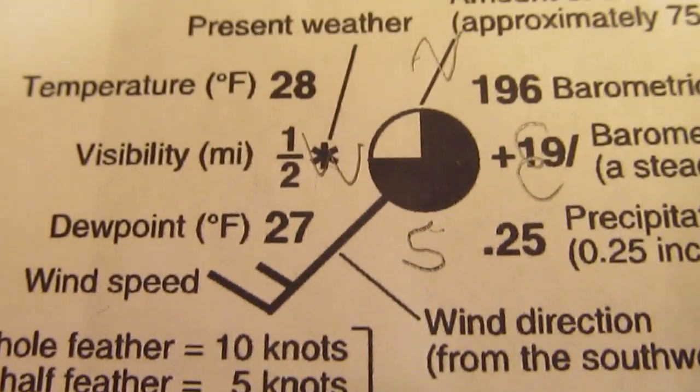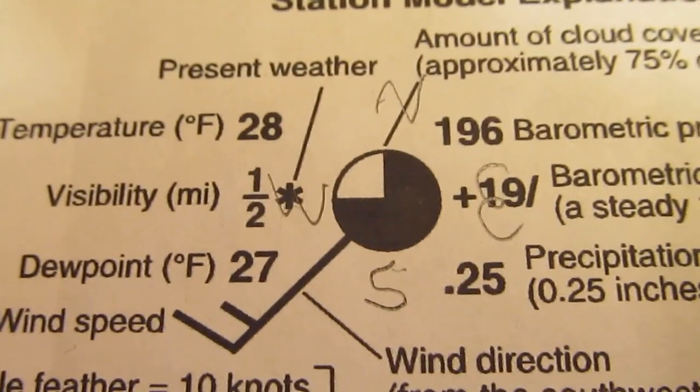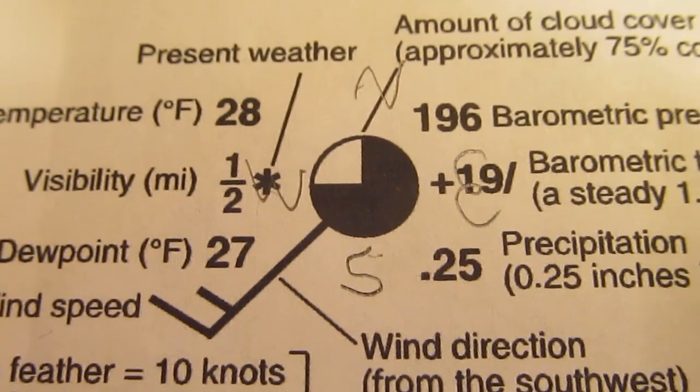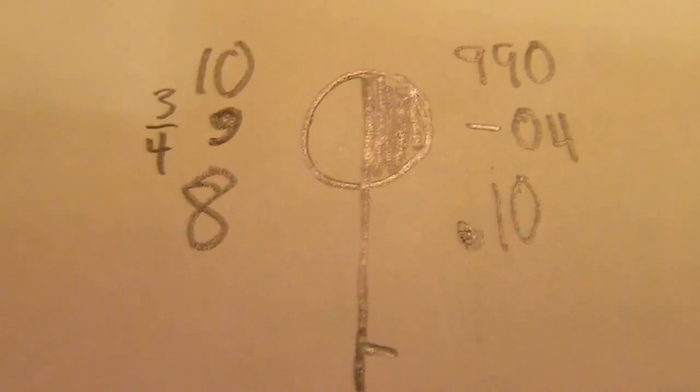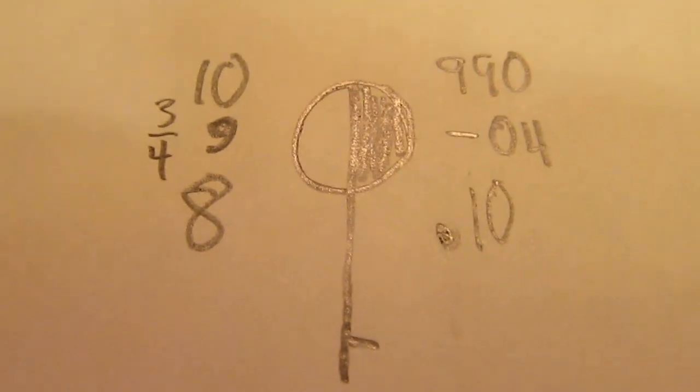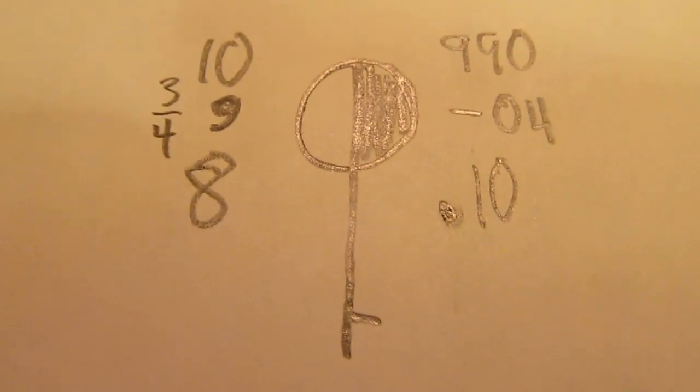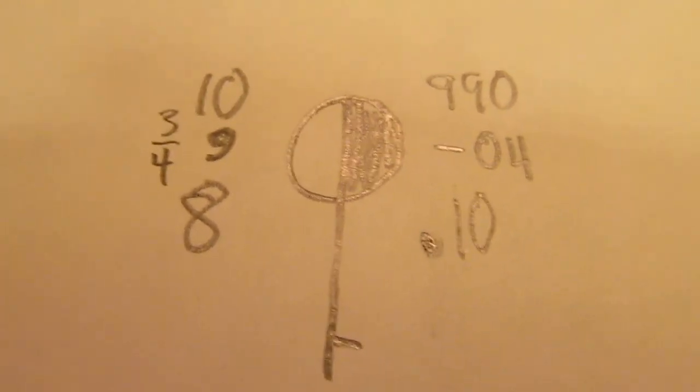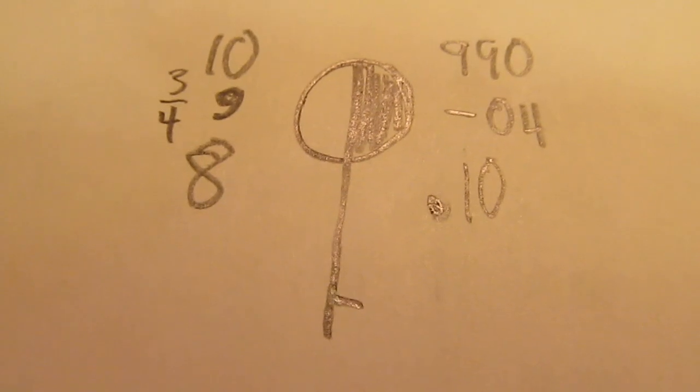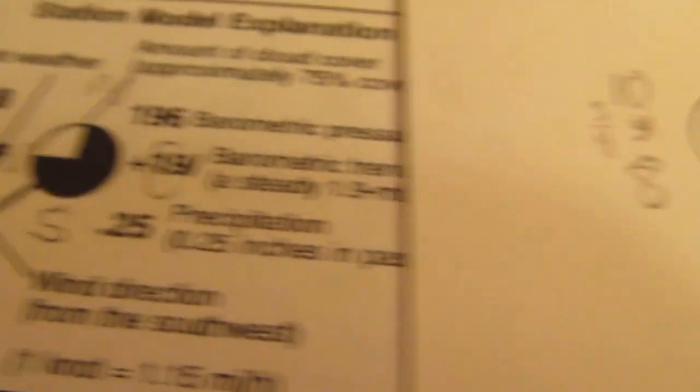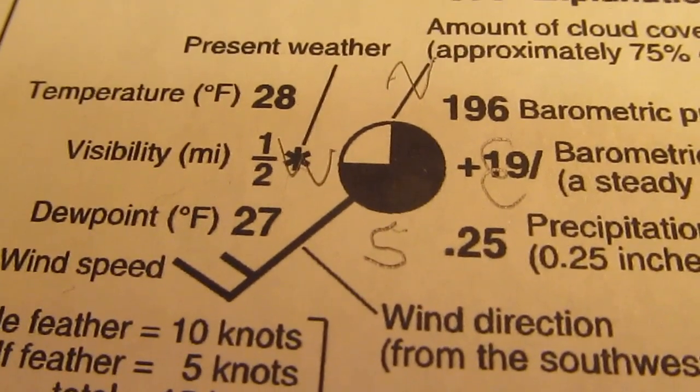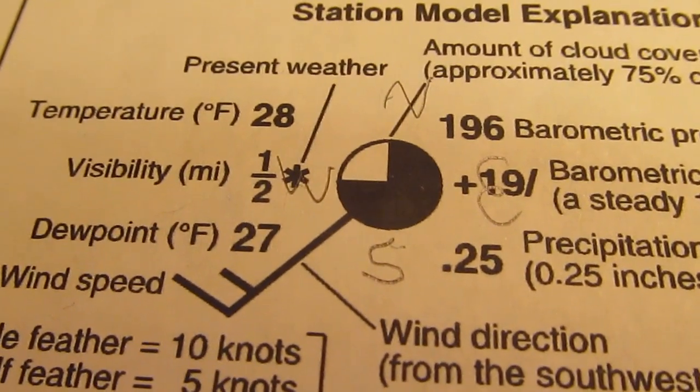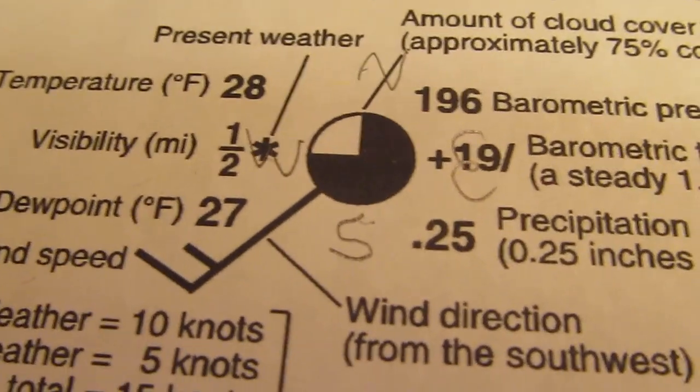All right, so let's take a look at how to actually read one of these, because weather variables change. It's not always going to be the same numbers. So let's say we look at our weather map, and we see a weather station that looks like this. What do all of these things mean? So really, the easiest thing to do is to just go to your reference tables, and look at what the numbers mean. So if we start in the upper left, we start on the left side, you can see that that is where temperature is located.